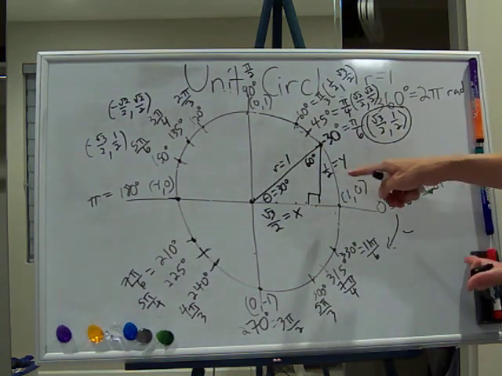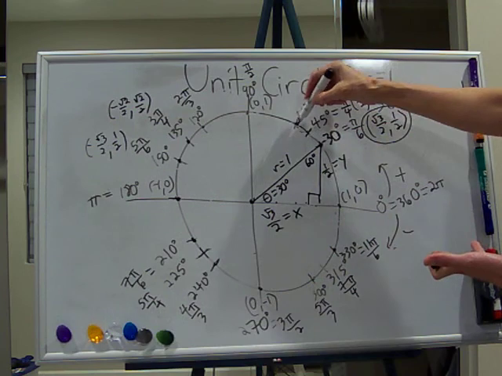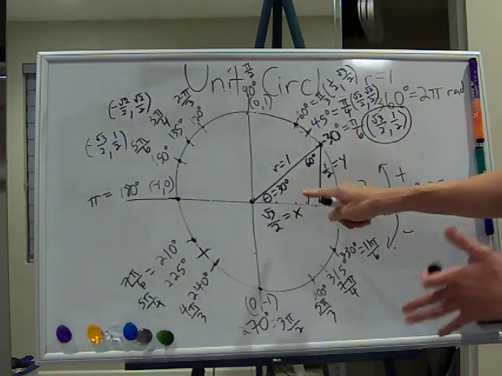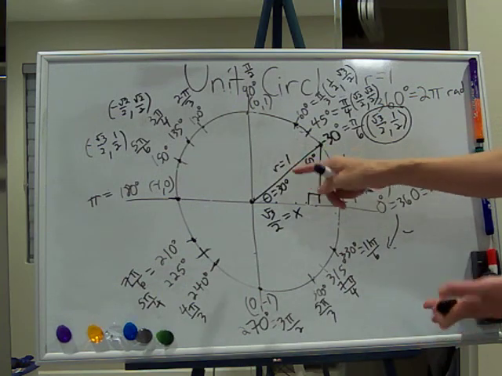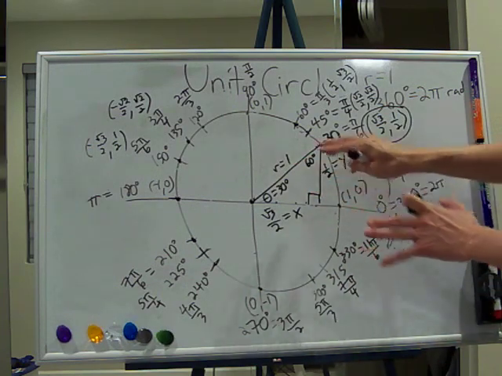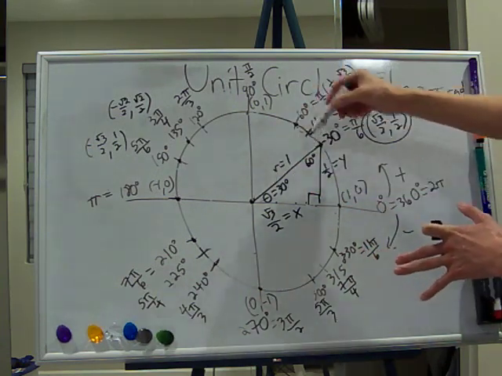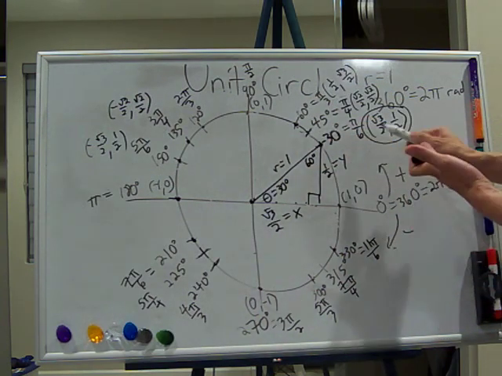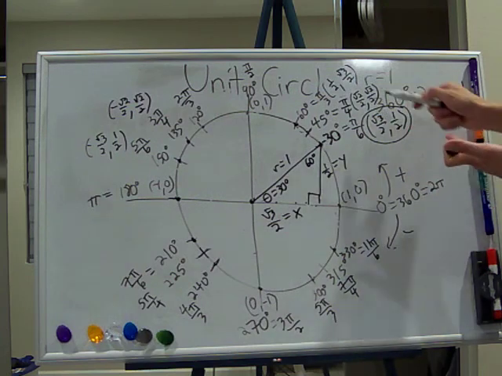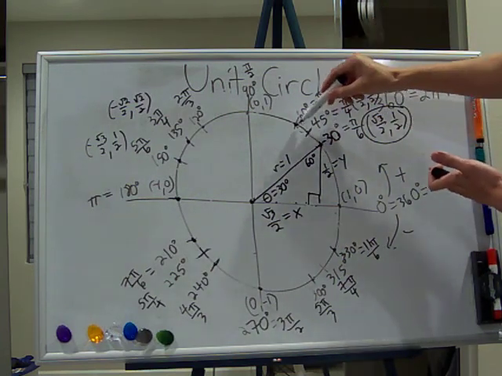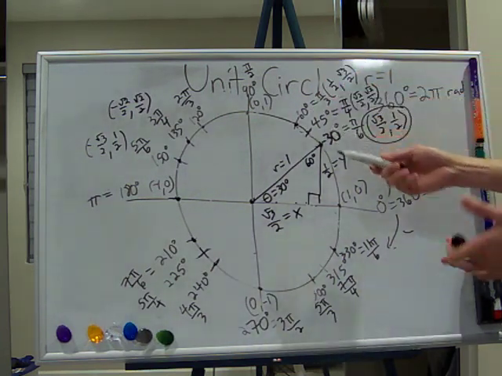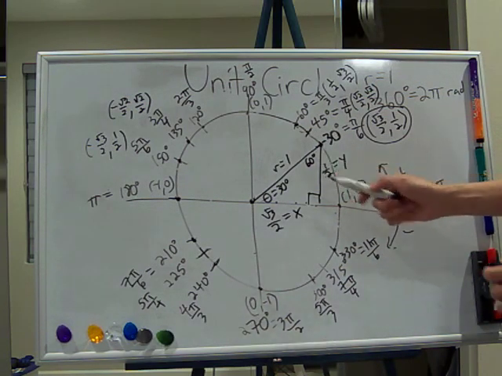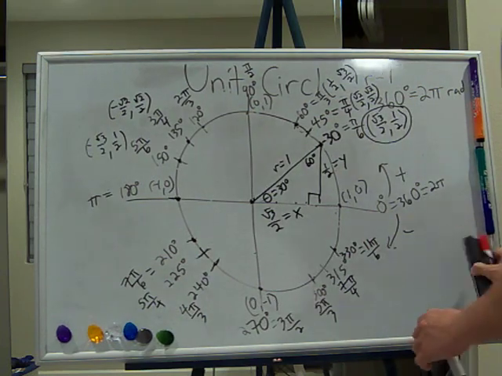And so you can imagine, well, what if I just repeated this process for the 60 degree angle, right? If I erase this and I draw the right triangle there, you would see it would also be a 30, 60, 90, just with the orientation changed. So now this would be 60 here and that'd be 30 there, right? I'll do that in a second just so you can see it. But that is why these coordinates are the same, but just switched, because both of these have the same special right triangle, it's just the orientation is rotated, right? So if you want to copy this, pause the video.